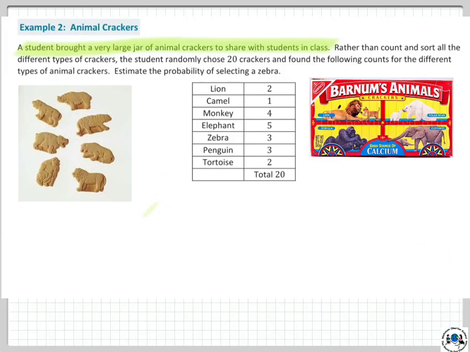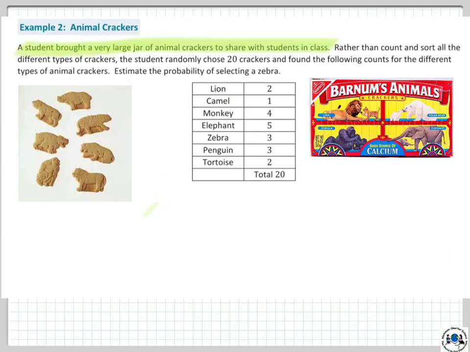These are the traditional animal crackers, the different kinds, and I'm just noticing right now that they don't exactly match up to my little list over here. I do see a lion and a camel. Where's the camel? I don't see a camel. Oh well. I guess they weren't going by the Barnum's Animals. But anyway, there are 7 here and there are 7 there, so I'm good with that.